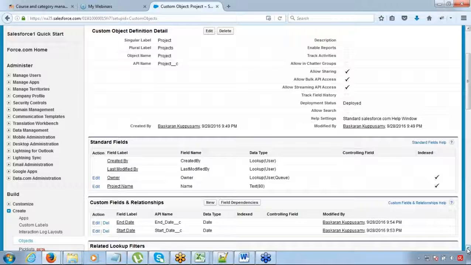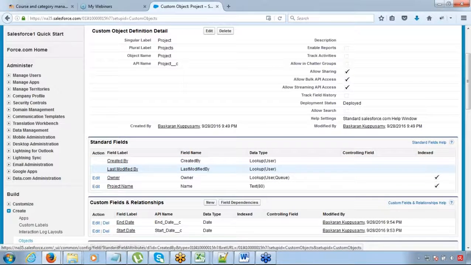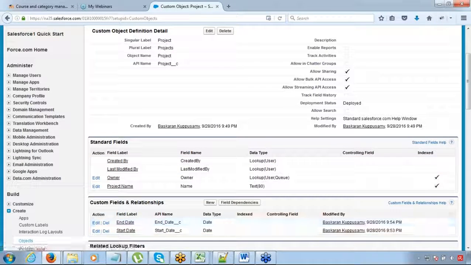Okay. So that is it. We've got the standard field. We've got the custom field. Right. So standard fields were already created, and we have got 2 custom fields. The same way you can continue to create a few more custom fields, right? So you guys can do it later on. You can create all the fields and complete your object. I will just keep it with these 2 fields.